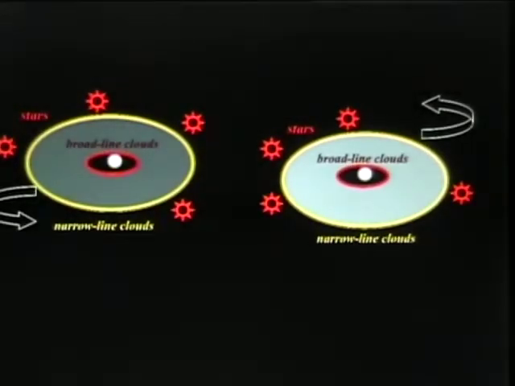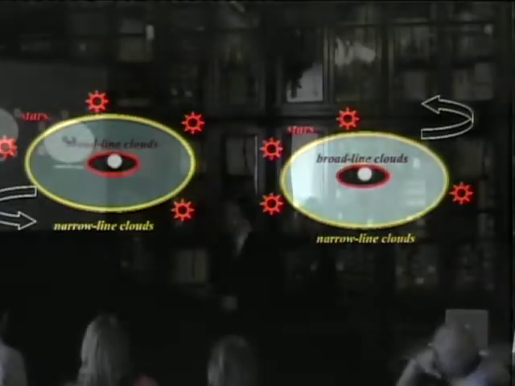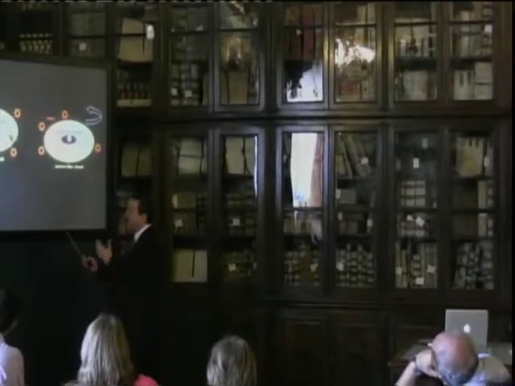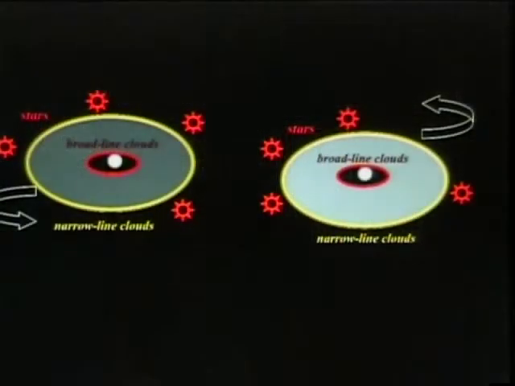Now, typically, a quasar is producing UV radiation that gets reprocessed by so-called broad-line clouds. These are clouds orbiting very close, less than a tenth of a parsec from the black hole, that apparently absorb the UV radiation and re-emit it in emission lines because these clouds are very dense. It's either clouds or perhaps an outflow of gas. But the bottom line is that it produces an emission line which has a large width. It's broad. It has a width of 5,000 kilometers per second, typically.